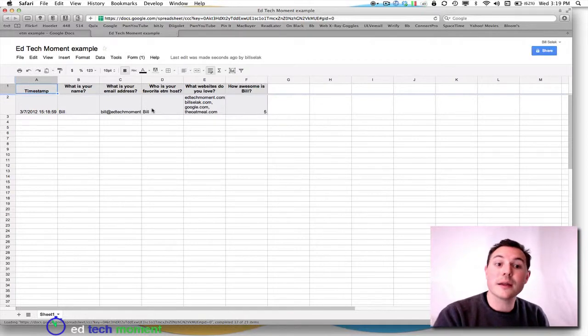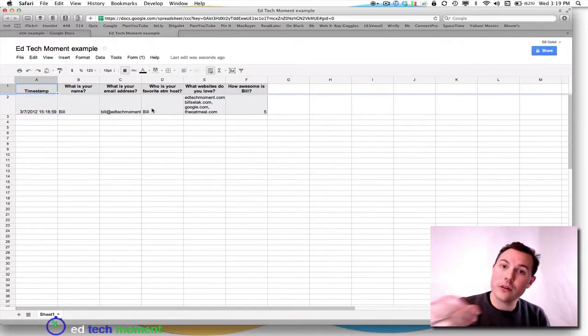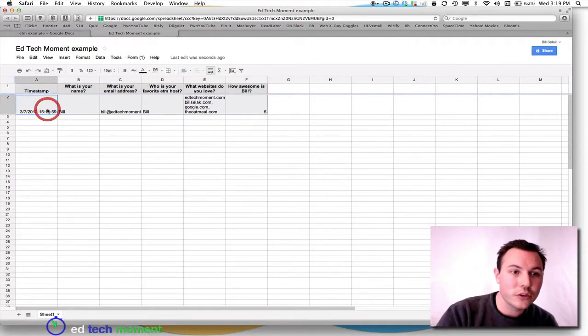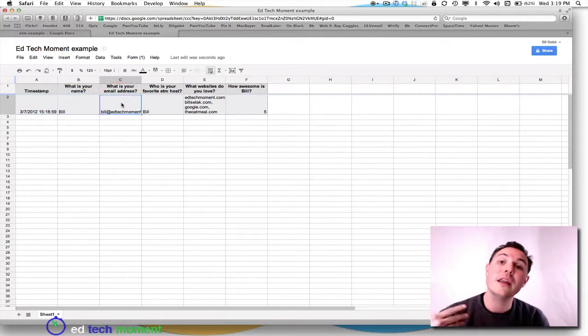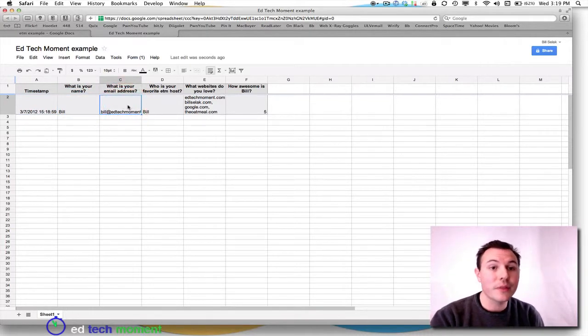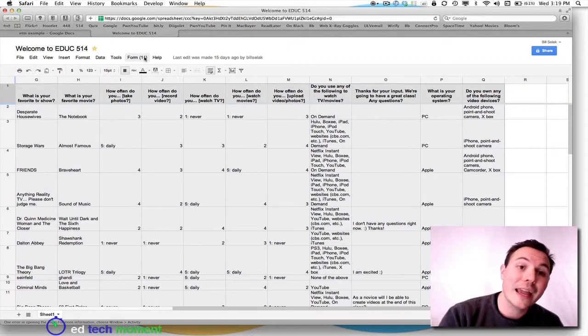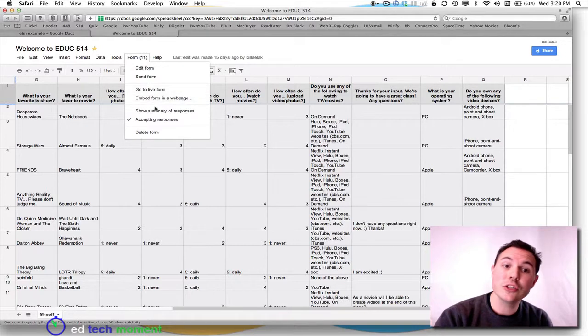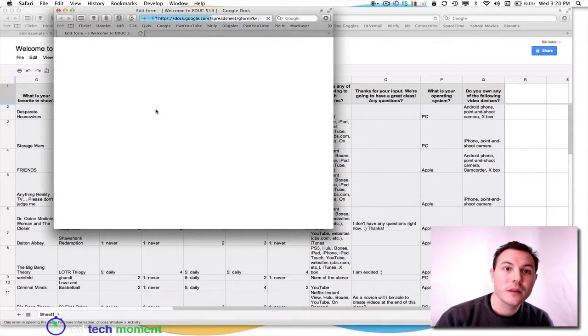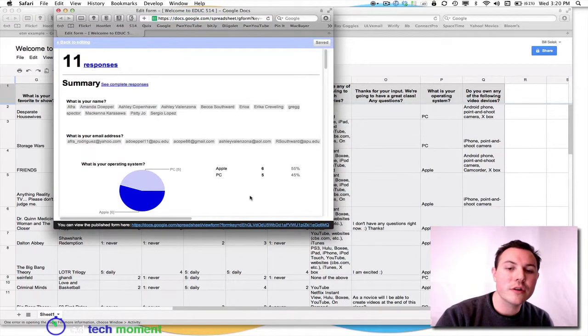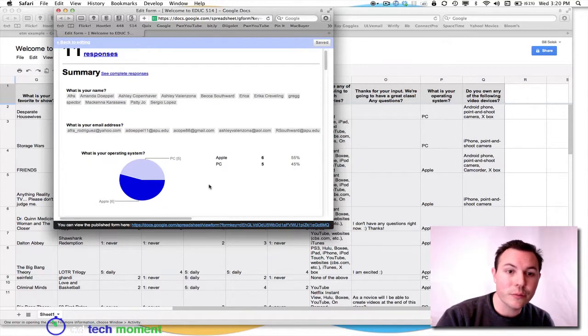Here's what the form looks like by default when you're consuming the answers. It shows you when, and then each of these columns is one of your answers. So you can see that was my answer, that was my answer. Now if I needed to email my students, I can just copy this, paste that into an email, and I have all of my students. Here's what's great about analyzing that. If I come up to form and show a summary, on the fly it makes this incredibly beautiful summary form.